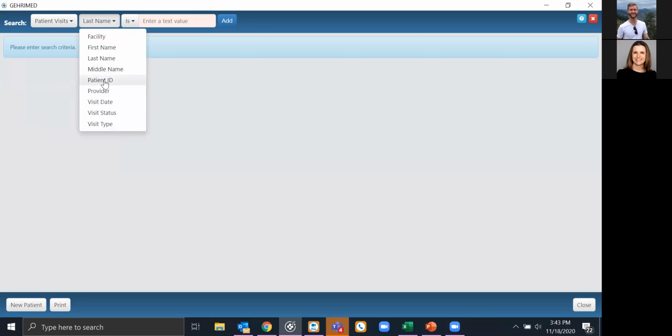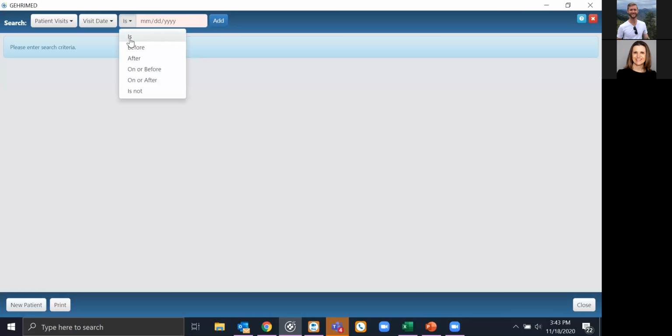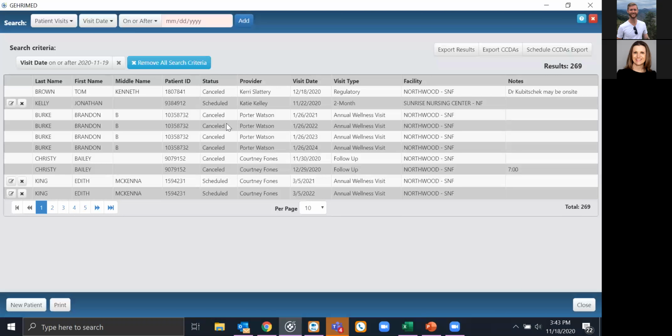I can say patient visits with a visit date, and then I can change this to say on or after. So let's look at visit dates on or after tomorrow. So here's everything we have scheduled on or after tomorrow, but I don't necessarily want to know from tomorrow to infinity.